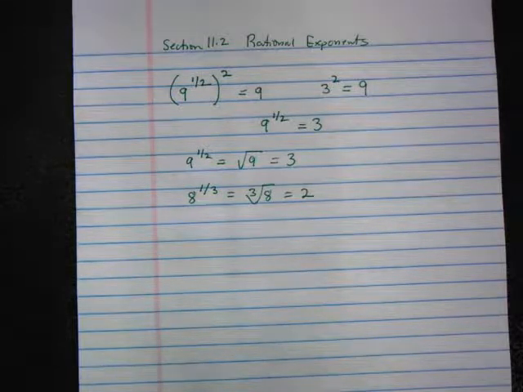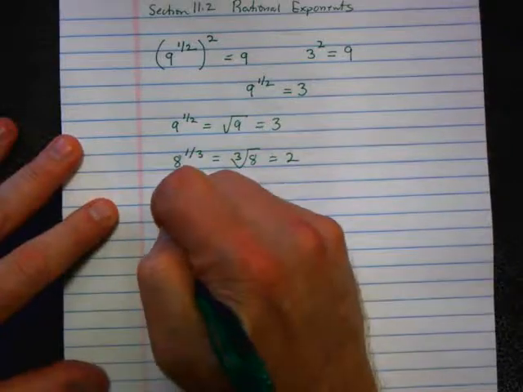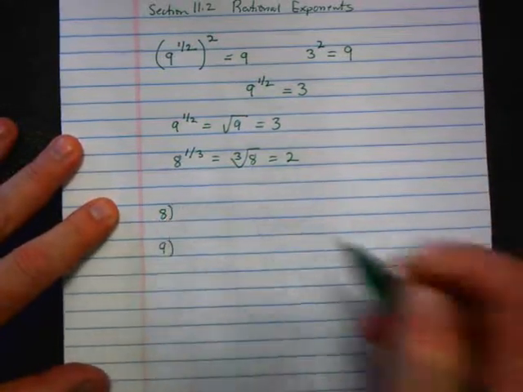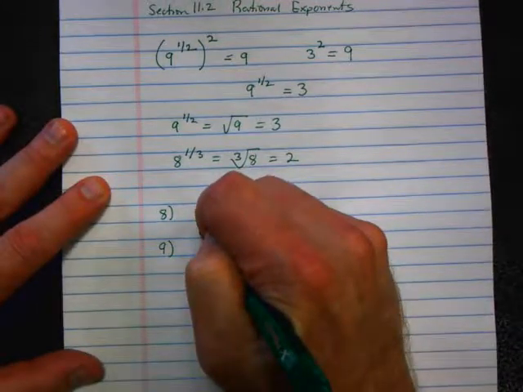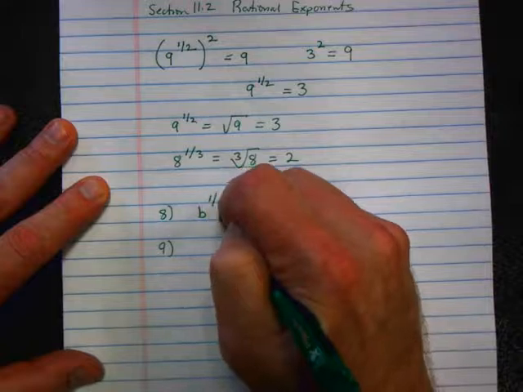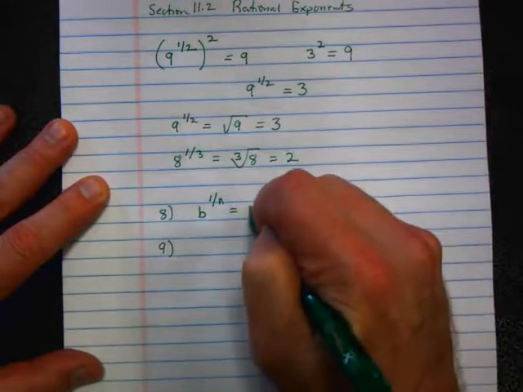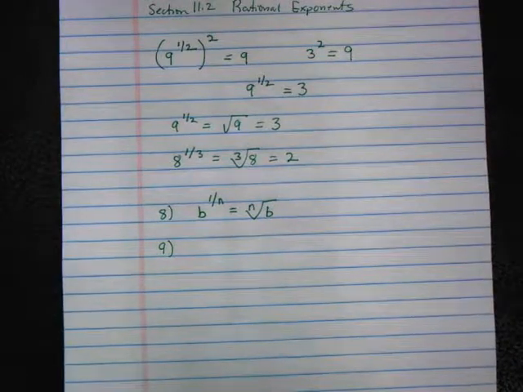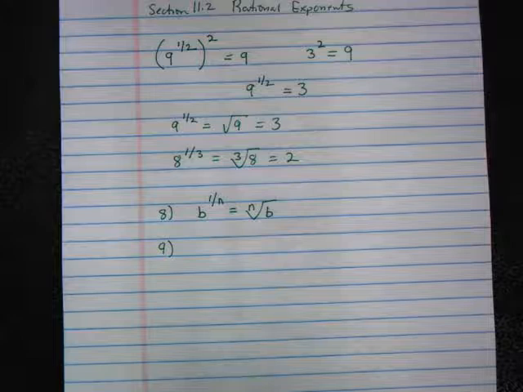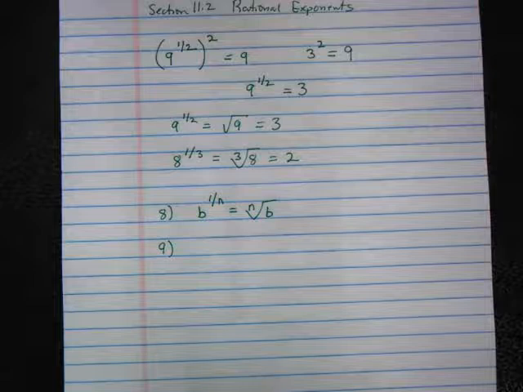So remember the other day we had a long list of rules about exponents? 7 to be exact. We're going to add 2 more rules, 8 and 9. So rule number 8 is, if I have a base and I raise it to a fractional power like 1 over n, that's the same as doing the root. Because the other day we had a list of 7 rules for exponents, and I'm adding 2 more rules. So that's rule number 8 for our long list. Unfortunately, I didn't keep the sheet of paper that had the list, so I can't just add it.